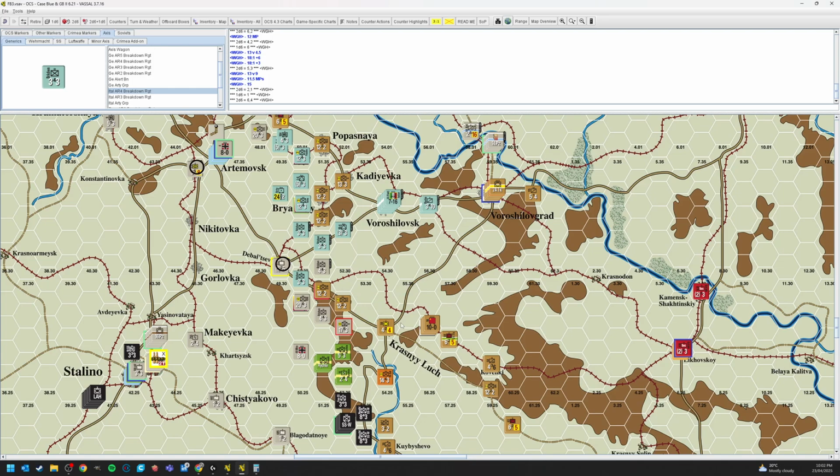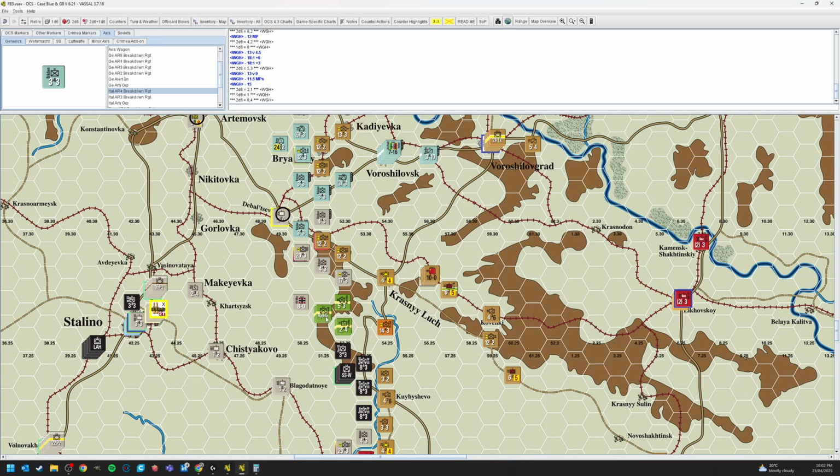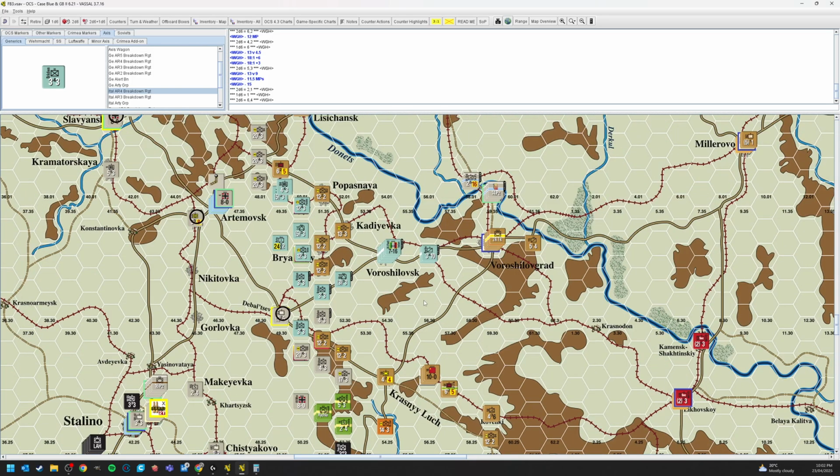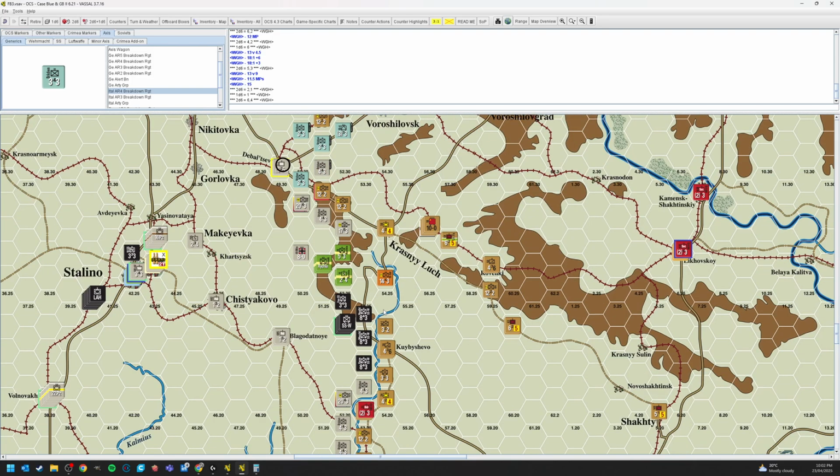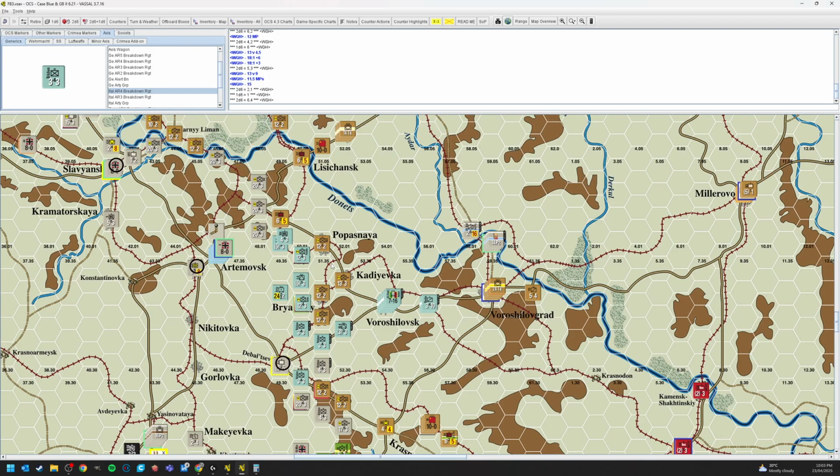Or try and clear this southern rail. These guys aren't too strong at all. Okay, got Soviet guards here. What if I kind of push along this road and just try and contain these Soviets to the south? Keep them away from this northern rail link. There's quite a few little details here. It's a broad front, or broad kind of area of concern. Can I say that?